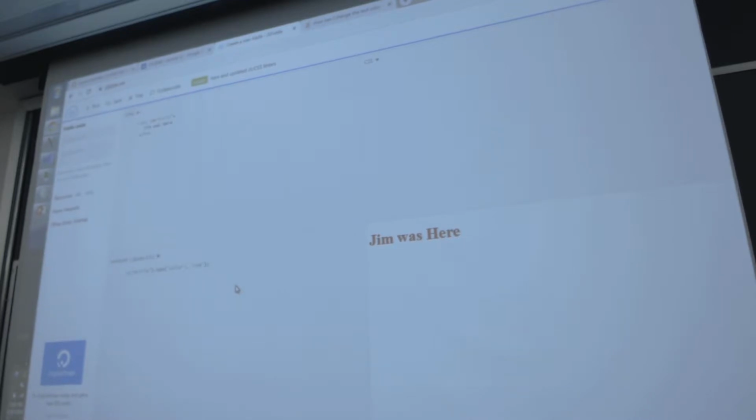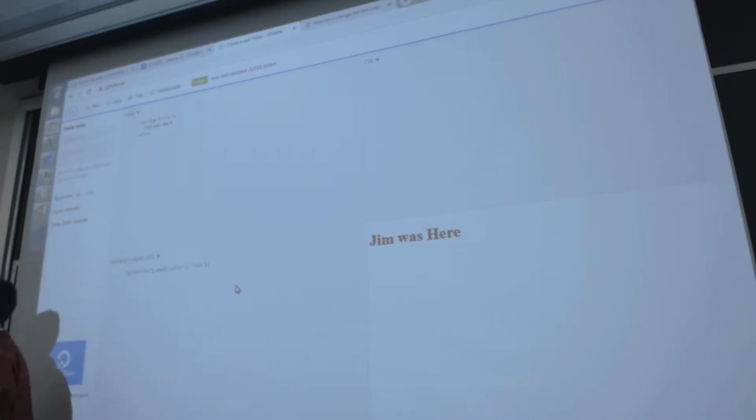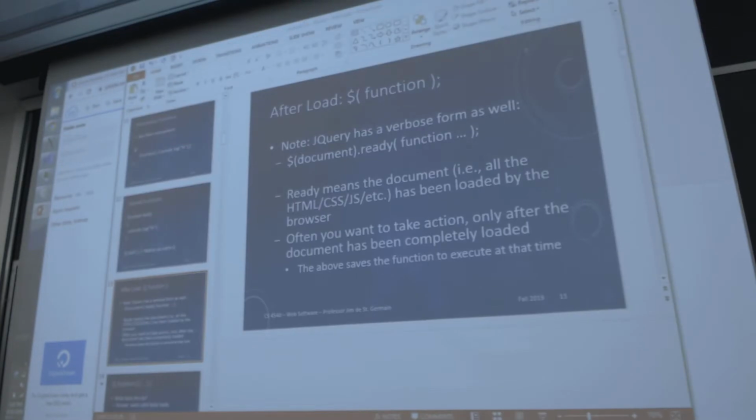So I take 3 or 4 minutes to say that because a lot of times I've seen students as they're developing their code, they'll put their JavaScript in the wrong place and they'll forget to put the dollar parentheses around it. And no matter how much code they have that's right, they won't do anything and they'll spend a long time fighting that. So if you find that your code looks perfectly fine, make sure that it's being executed. And of course, one way to do that is to use the debugger, which someone mentioned earlier.